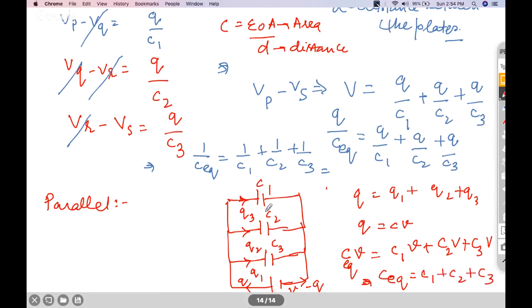So here also it is the same from the resistors' perspective: if resistors or capacitors are in parallel, the fundamental is that the potential difference across those capacitors will remain same, but the charge would be different, as the current was different in case of resistors. So C equivalent is equal to C1 plus C2 plus C3. So this is what from my side. One more thing which is left out is the heating effect, which I'll tell you. So that is nothing but, just look at here.